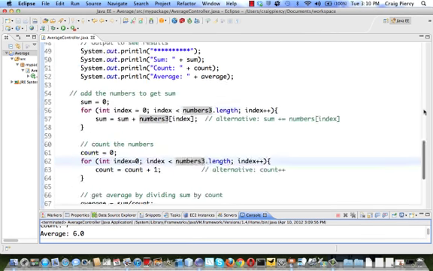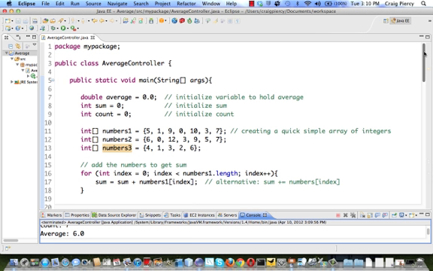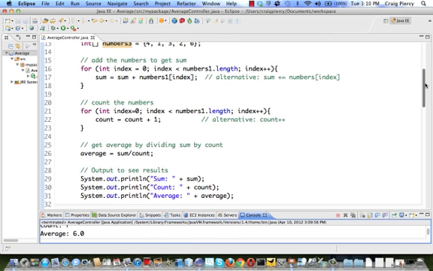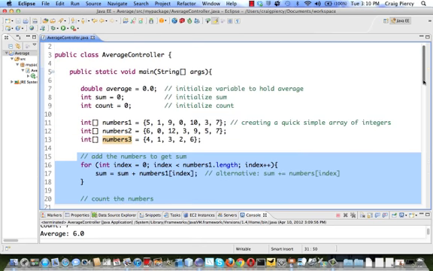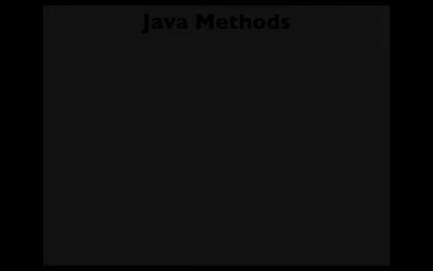There's a problem here. This strategy makes for a very, very long program if I want to do this for many more arrays. Notice we had to copy and paste roughly 15 lines of code over and over again for every new array. Turns out there's a better way, and that way involves methods.